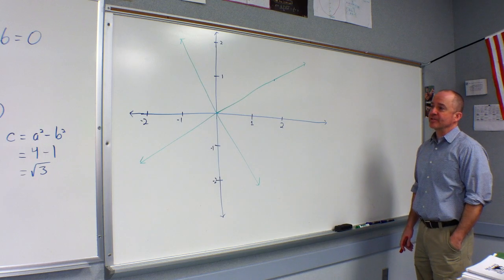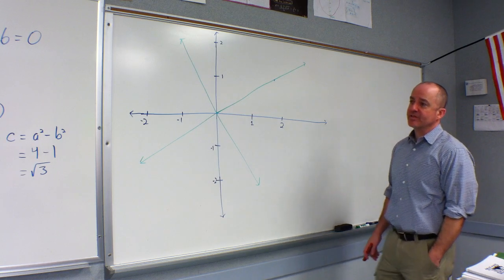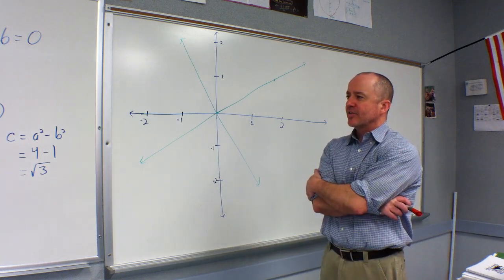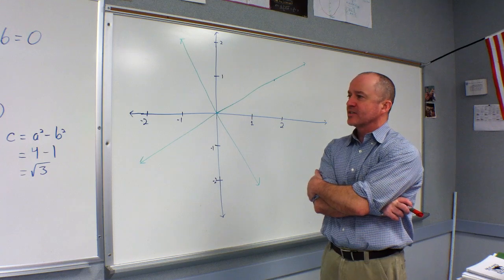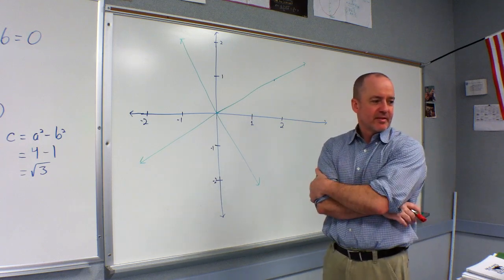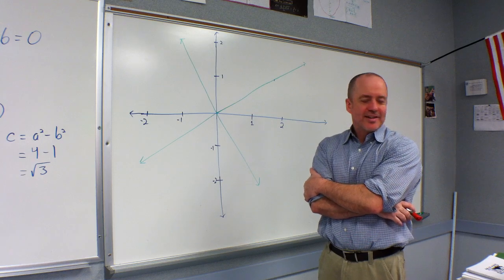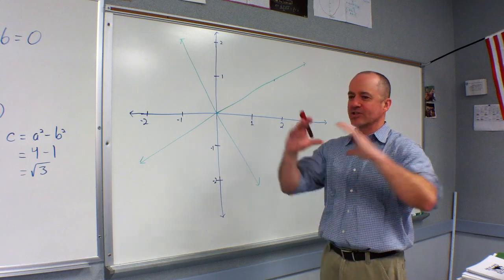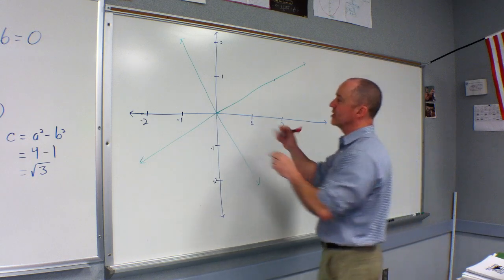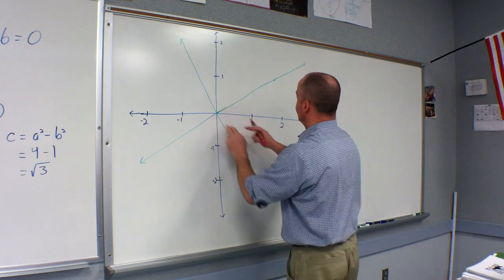Now, our ellipse. If this weren't rotated, would this ellipse be along the x-axis or along the y-axis? Would its major axis be along it? It'd be larger along the x-axis, horizontally stretched. And in fact, from the origin, we would go out 2 units.